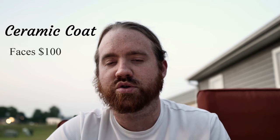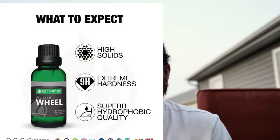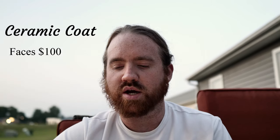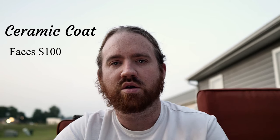Like I said, once the faces were done and powder coated, I had Matt do those also. So he used the IGL wheel coating, I think is what it's called. He used that to ceramic coat them. So we did the faces first, and then I got them put back together and torqued and all that good stuff, and sealed with the caulk.